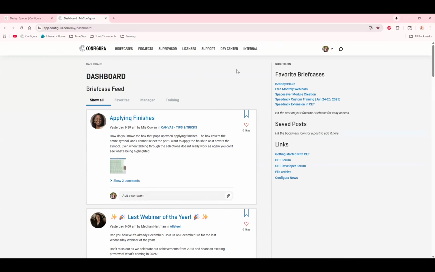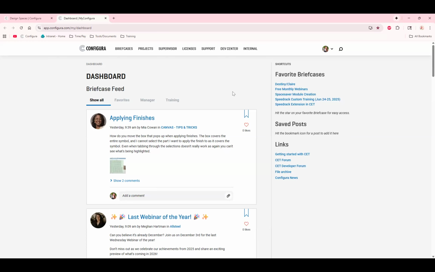Now, when you first go to MyConfigura, it's going to bring you to your dashboard, which is like your news feed for all things MyConfigura and CET. Now, every time that you download an extension on CET, you will automatically be added as a member of that extension's briefcase.